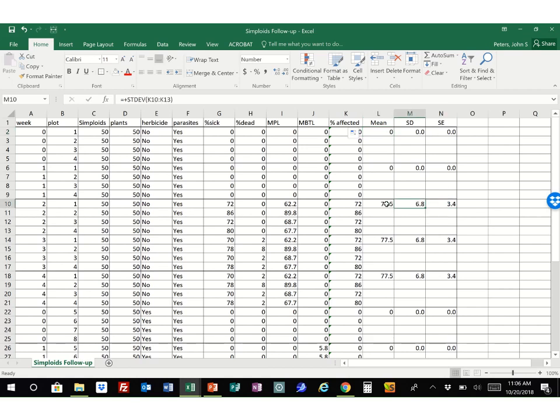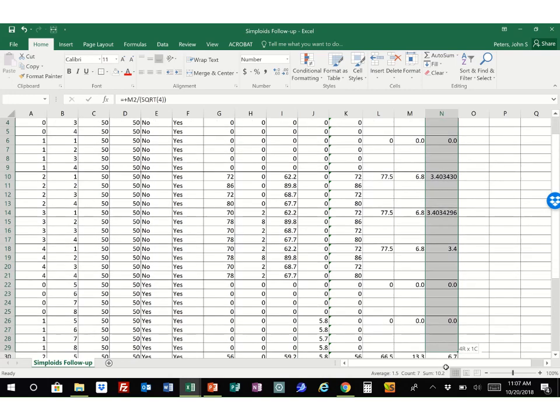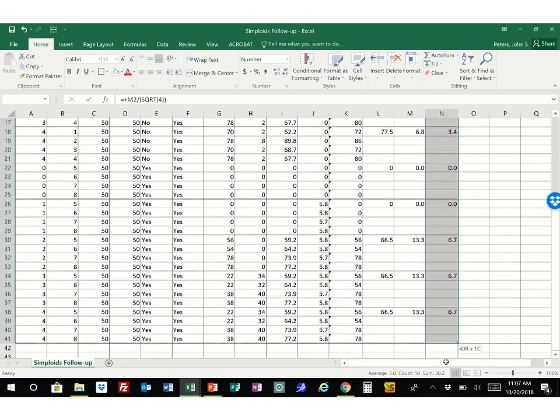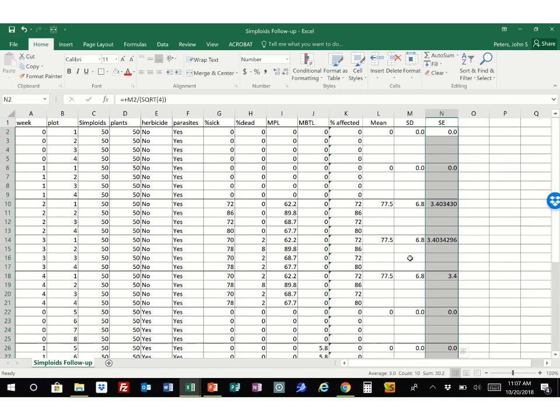And you can see where we're actually starting to get some standard deviation. Now when you do this, you might find that your values have a lot of significant figures. I'll go ahead and add some here. There's a bunch in that one. Let's maybe add a bunch to this one. And so to get rid of that, you just highlight those values. It's pretty easy. Just highlight the values. And let's say you just want it down to a couple significant figures. And so you just go ahead and mess with those until you get the number of significant figures that you want, and you're good to go. Okay? Again, that just makes your data a little cleaner.